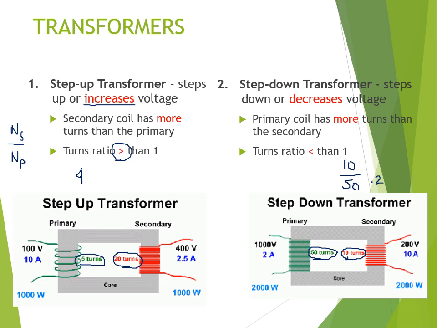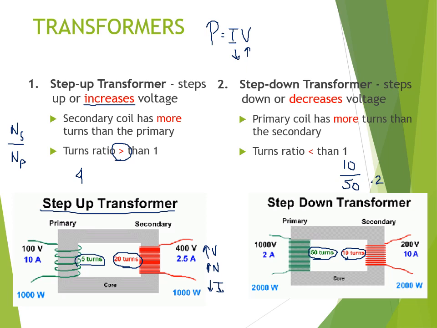Notice in the case of a step-up transformer that we're increasing voltage. So it increases voltage, the number of turns, which is N, is increasing, and we're going to decrease the current. P equals I times V, which is our formula for power, and since that is true, as current goes up or voltage goes up, one of the two, the other one goes down. So voltage goes up, number of turns goes up, the current goes down.